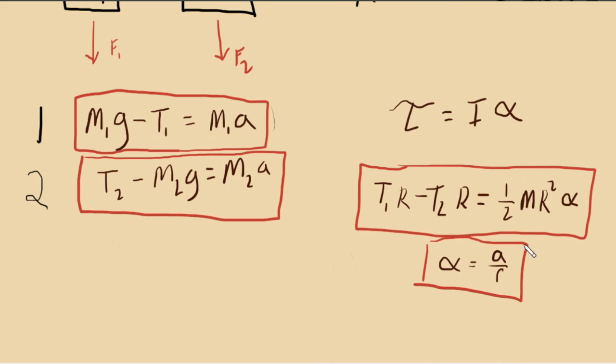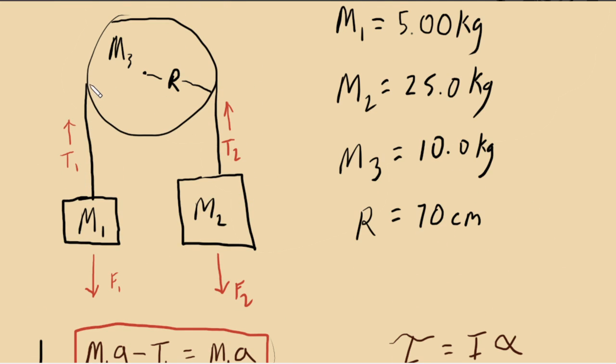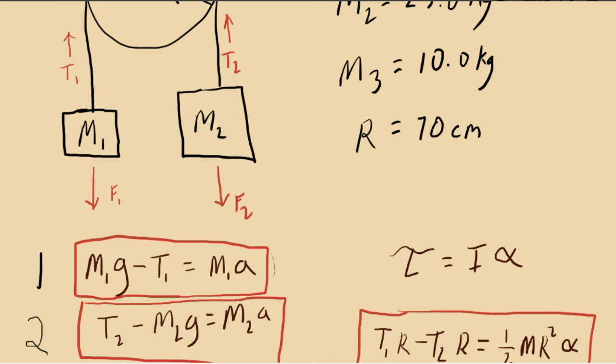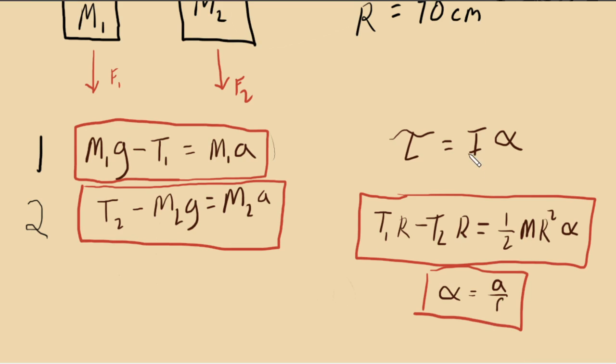And so now considering the pulley, we know a sum of our torques equals the moment of inertia times angular acceleration. And so we had 2 torques, right? We have the tension from 1 and the tension at 2, T1R minus T2R, which comes from this. And then that's going to equal, once again, our moment of inertia times our angular acceleration. Our moment of inertia for our thin cylinder is 1/2 mr squared, and we got our angular acceleration.